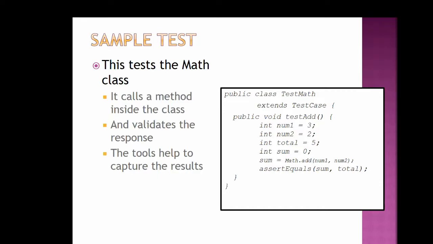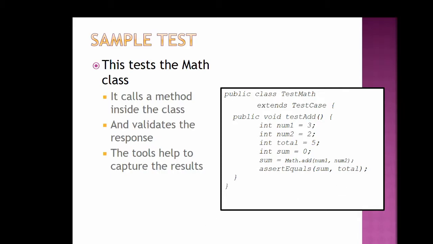So the idea behind this is I have some base classes, like a test case class, that I extend out, and each method that does a test has something called like a test add in here. You can see the name test add. And then I set up some data, I call some method, and then I have this idea of this assert. And the assert is saying, I say that the sum based off of the result I got back here matches the total, which is predefined here. So 3 plus 2 is equal to 5. Very, very simple test case.